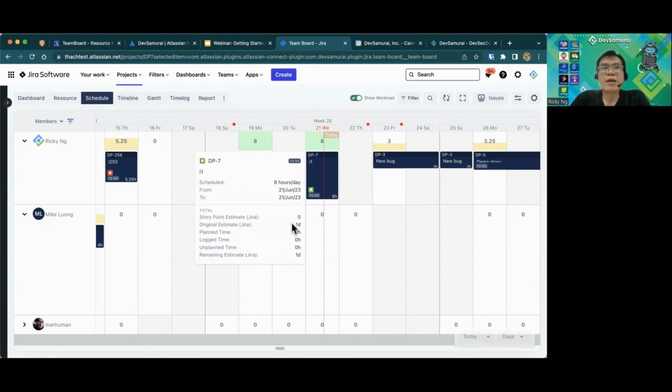So normally I have set up 1 day equals 8 hours, like the normal working hours, 8 hours per day. And this is the remaining estimate. So I will log time for it to see the change, the update on this field here, remaining estimate.